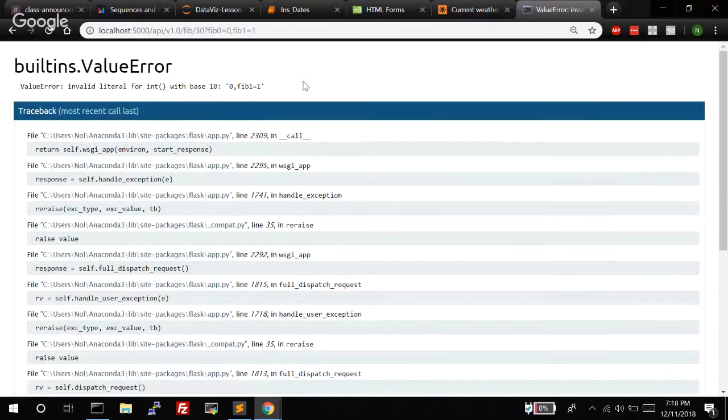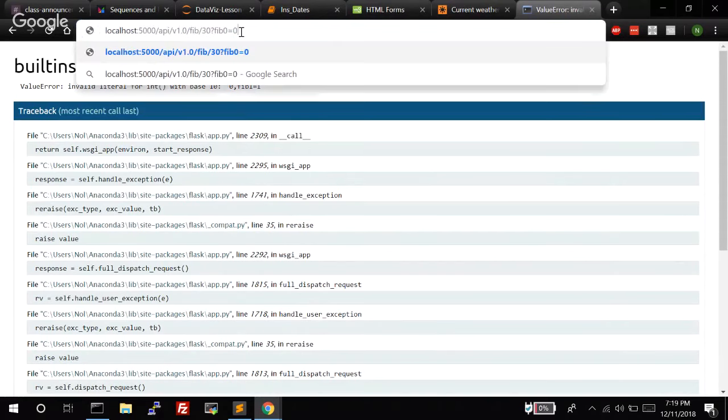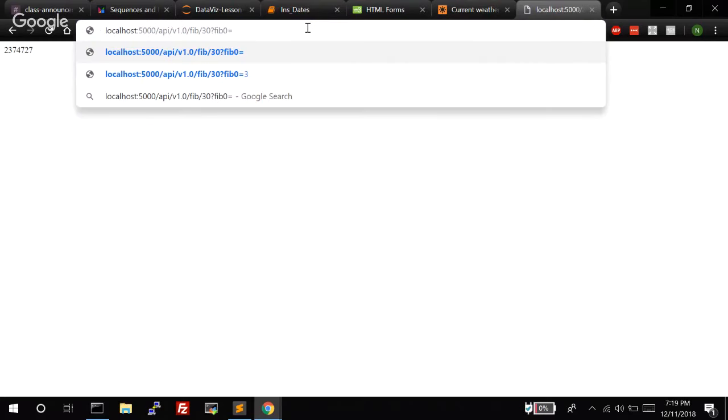So this should be the same. It is not. Apparently I didn't test this enough. What else? And what this is doing is changing the initial starting value in the Fibonacci sequence.